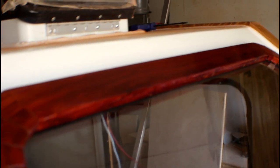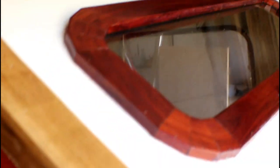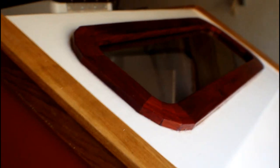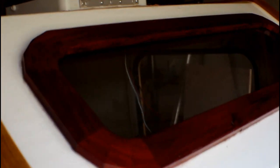So this is what it looks like after some epoxy and 3 coats of varnish. I think it looks beautiful. I wish it would have been oak, so it would have matched the trim on the sides, but overall I am very happy with it.